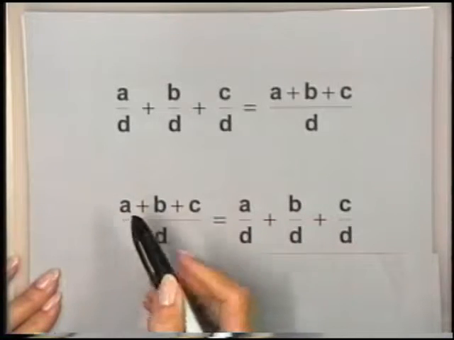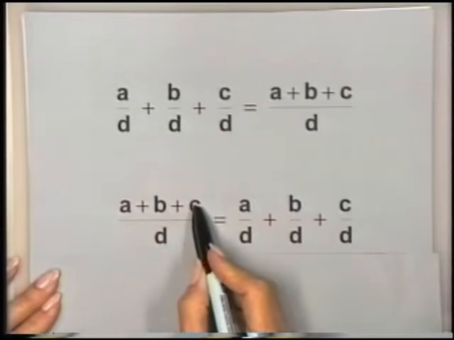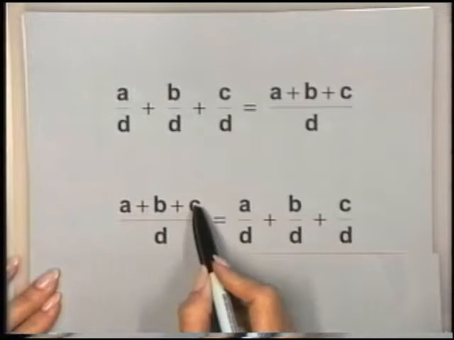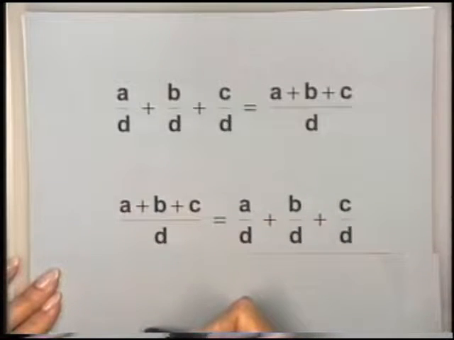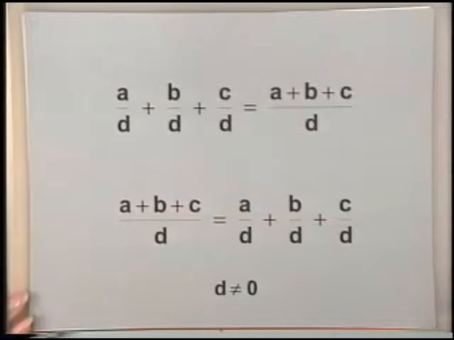What this means is that if we have separate terms in the numerator, we may write each of these terms over our denominator. Of course, we are assuming that our d does not equal 0, that our denominator does not equal 0. In all of our work, we know that division by 0 is not defined, so we assume that our denominators do not equal 0. Now, I'd like for us to look at our first problem and see how it relates to this property of fractions.